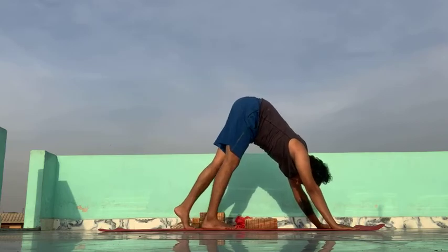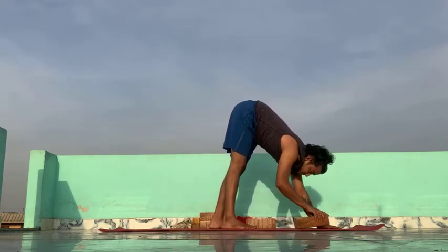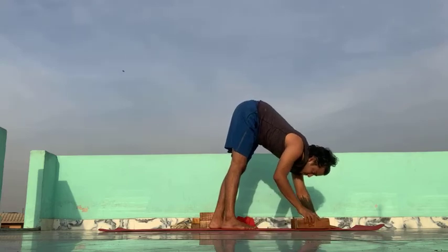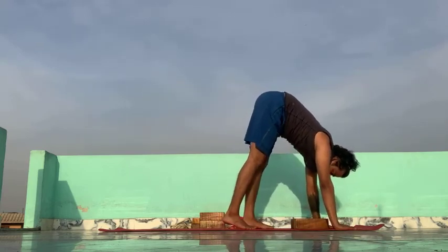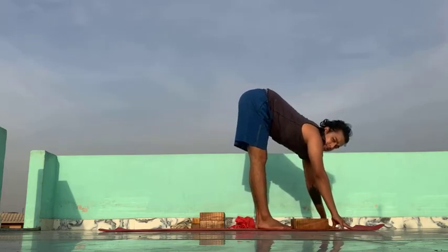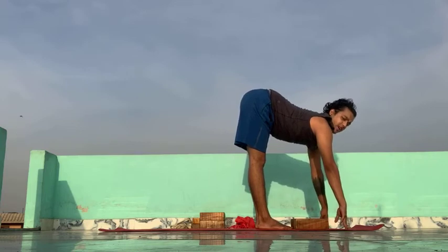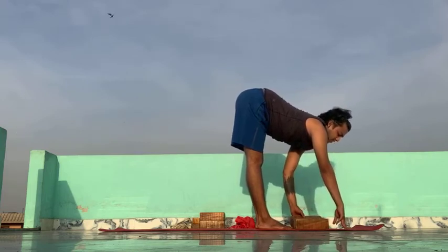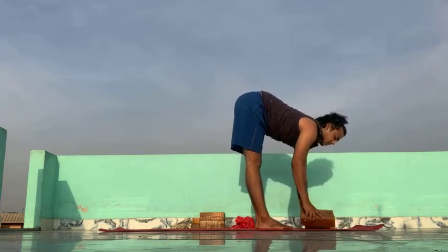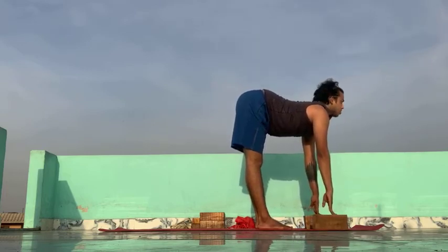Walk forward. Walk forward into a standing. Keep your palm or fingertips on the ground. Keep your back, buttock, shoulder level. Then, if you can, keep your palm on the block as well. Fingertip. Look forward.